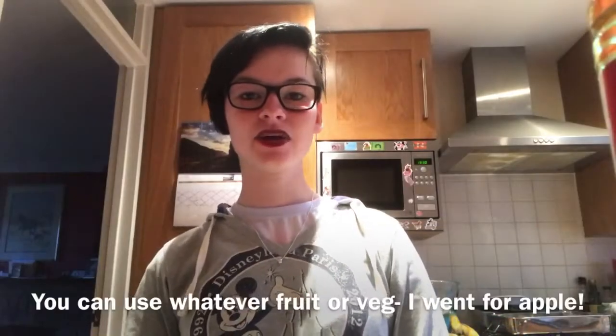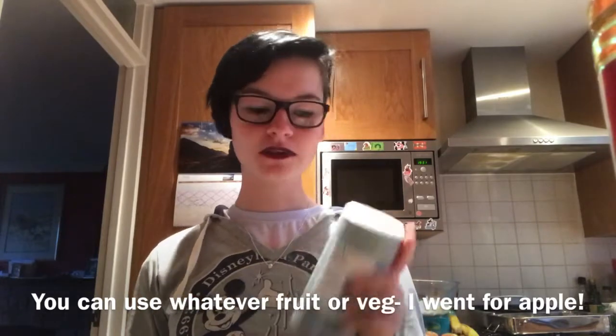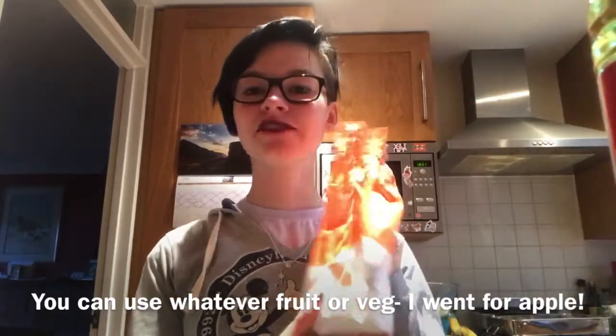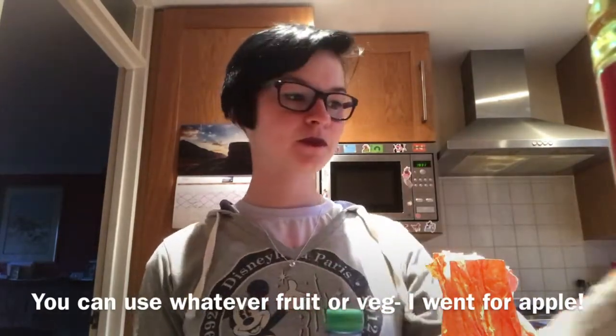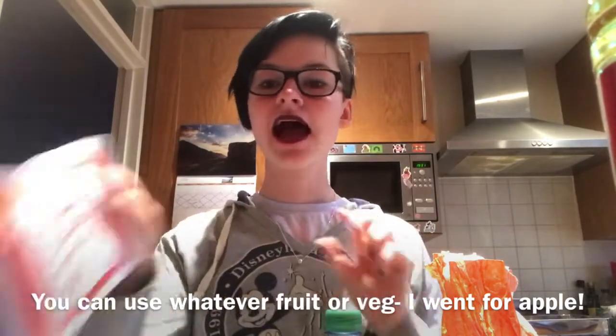For this recipe, you are going to need some sugar, some salt, an apple, some flour, some water, some honey, syrup or molasses, and some oats.